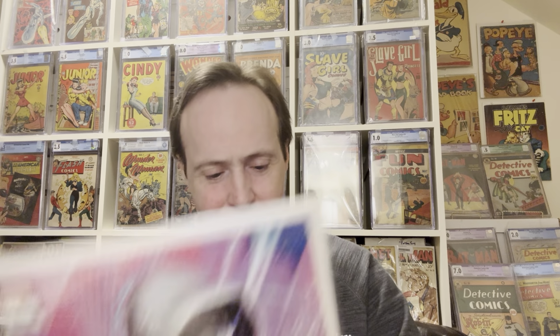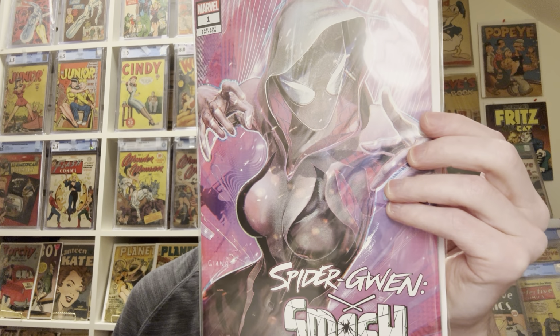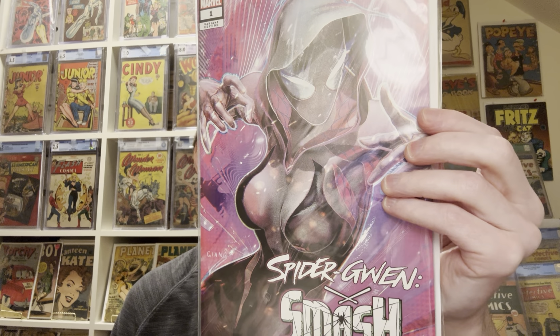Okay, so this next one, and actually the next two or three, are all my Comic Tom mystery boxes. So I'll show you what I got. I'll do this one quick because I don't want to torture you with Comic Tom mystery boxes. It's Spider-Gwen Smash, and this is one of 3,000 covers done of this one. It's done by John Gian. So that's that one.